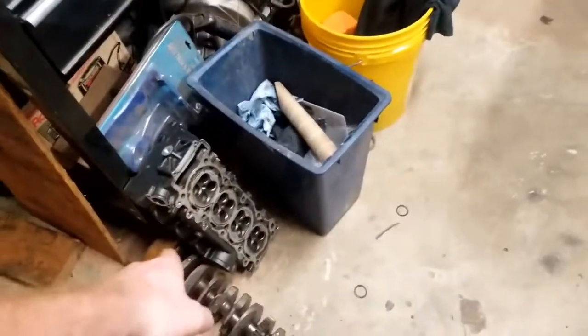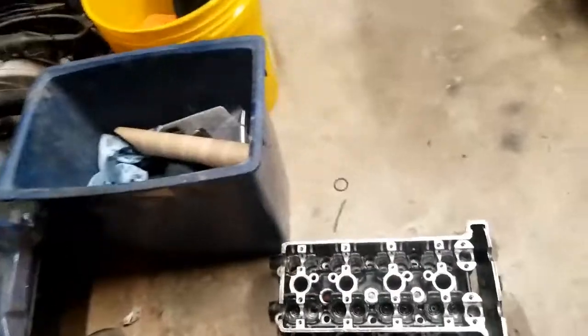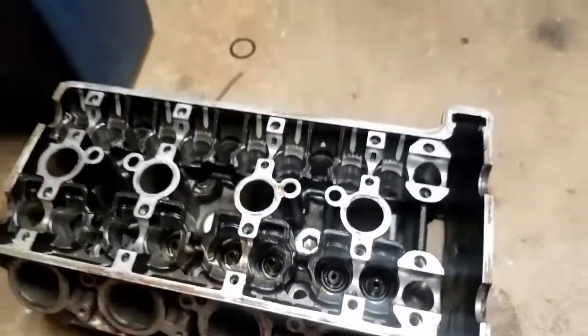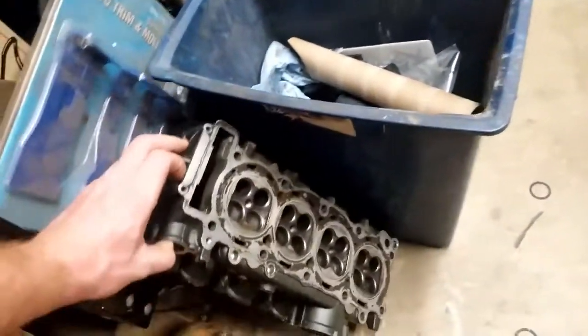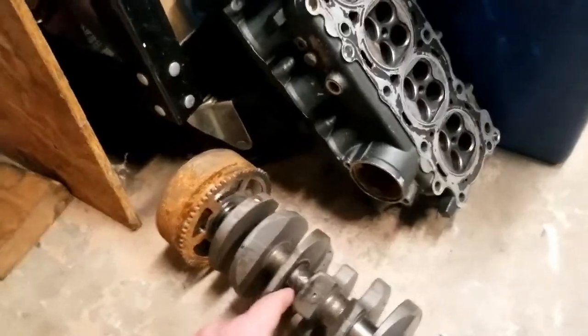So that's the cylinder head off the first motor we blew up. The head was bad on this one. Where is it at? Let's see. This cam journal here, suffocated for oil. That was something I found out after teardown. So the lifter ended up sticking inside the bore. So that's no good. And the crank, this was the one that spun the rod bearing. Well, it shot the rod bearing out of it. So that one lost oil there.